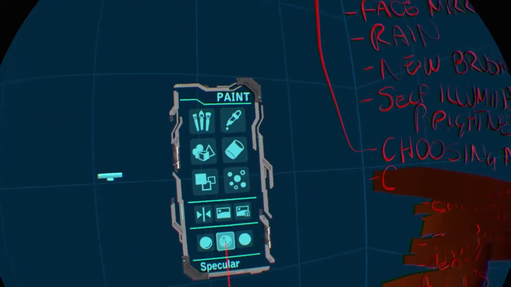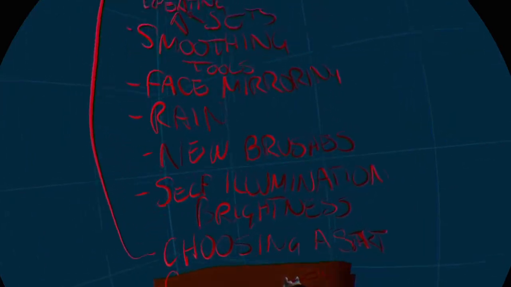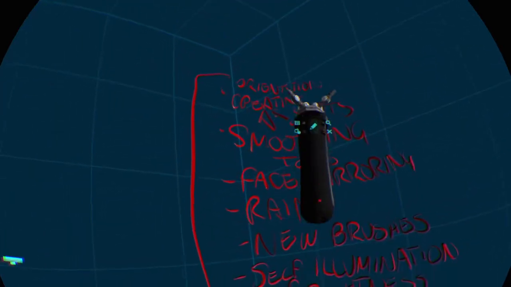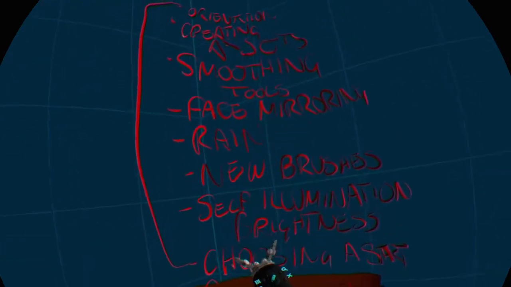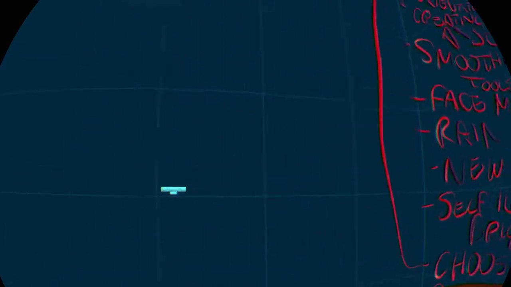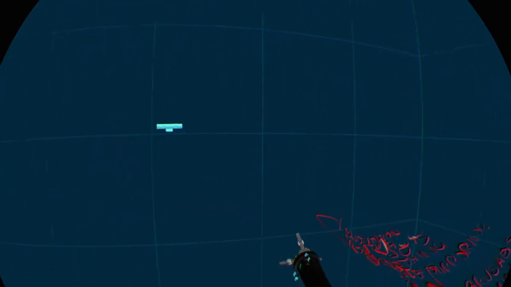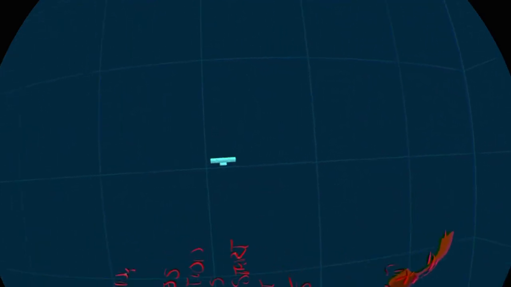Textures is done. Oops, I'm still in illumination, so let's go back to specular, because I like the shiny. Choosing a start. So that went with orientation. I should have brought them up together, and I'm sorry I didn't. But choosing a start point means, let's say this is my scene here, and this is how I started it. And then I bring up something over here, and I'm working on this part over here. When I save and then bring it back in the next day, it's going to start over here again instead of over here.